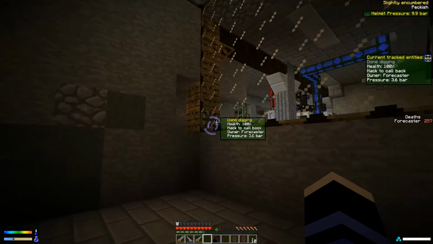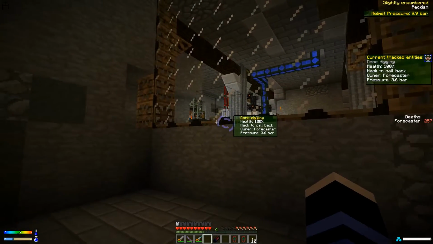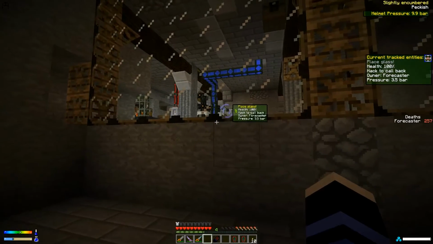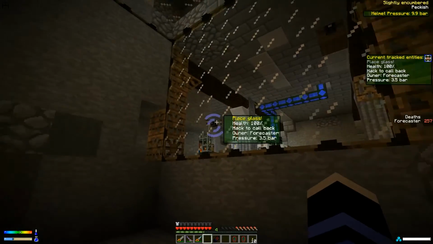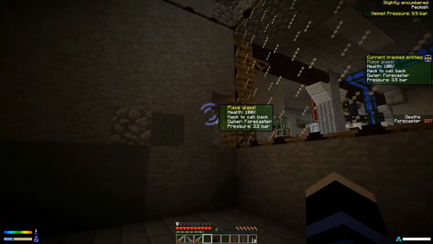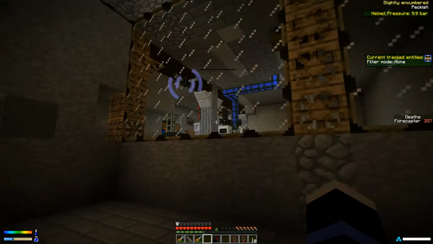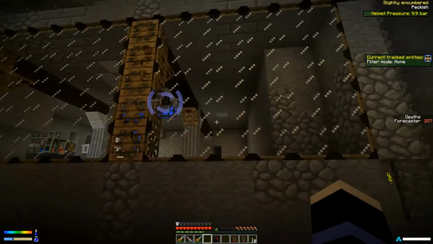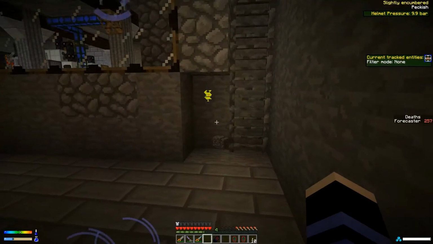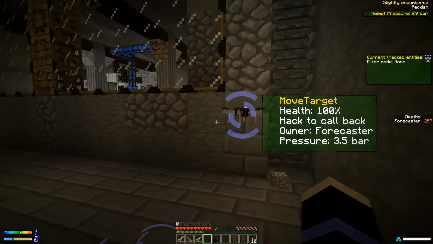So now it will go and put the tool back in the chest, and it will get the target block. The name still says need glass because I forgot to update it. Then it's going to put the blocks in this column.